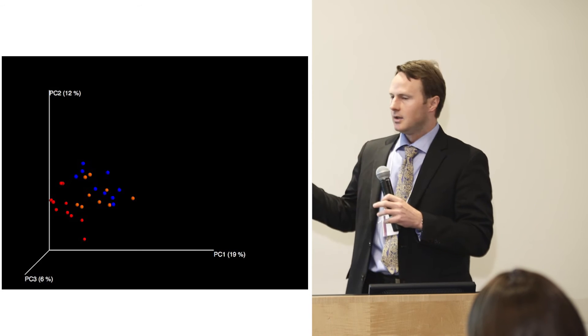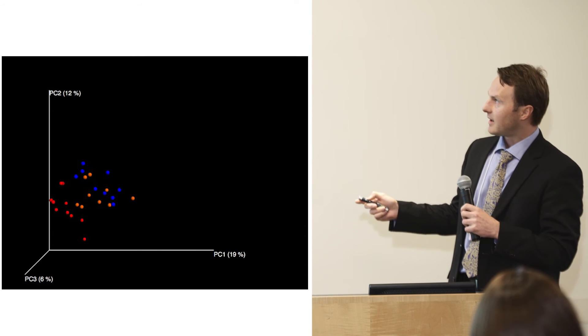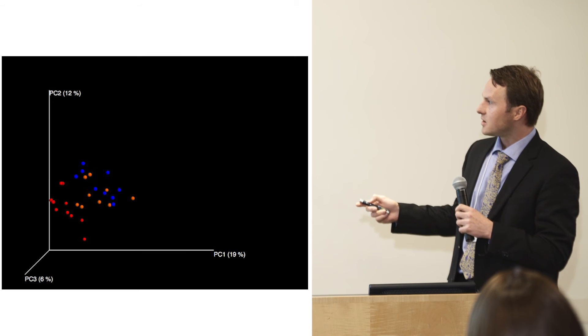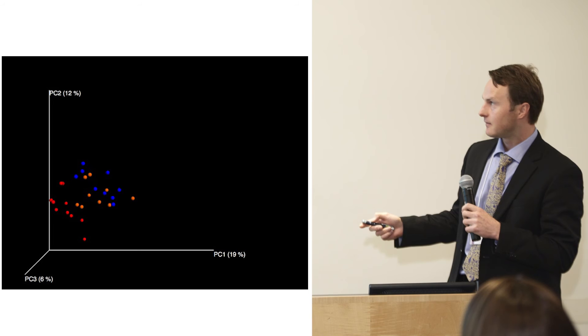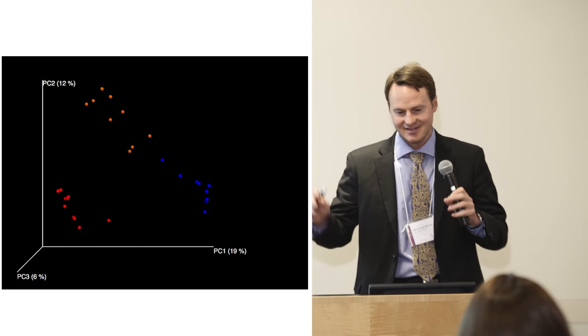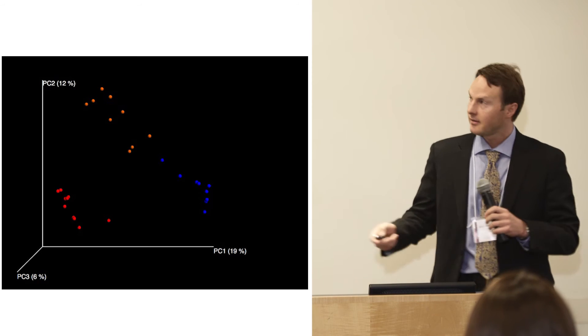Just to show you one very early data point: we also have a model where mice die from lupus, and indeed with a certain starch diet — work done by Martina, an Italian in the lab — we could quite significantly prevent the mortality from lupus. This is really early work, so don't change your diets. We're currently looking at the microbes in those mice across the different diet groups to understand the mechanism.